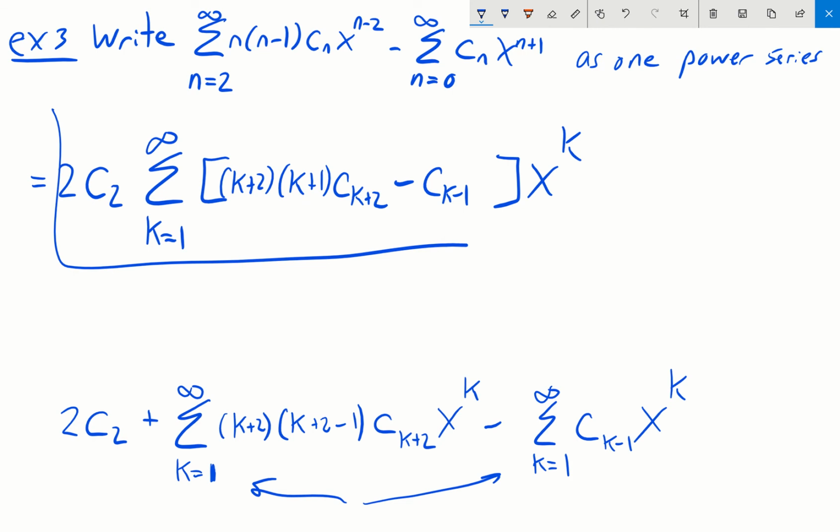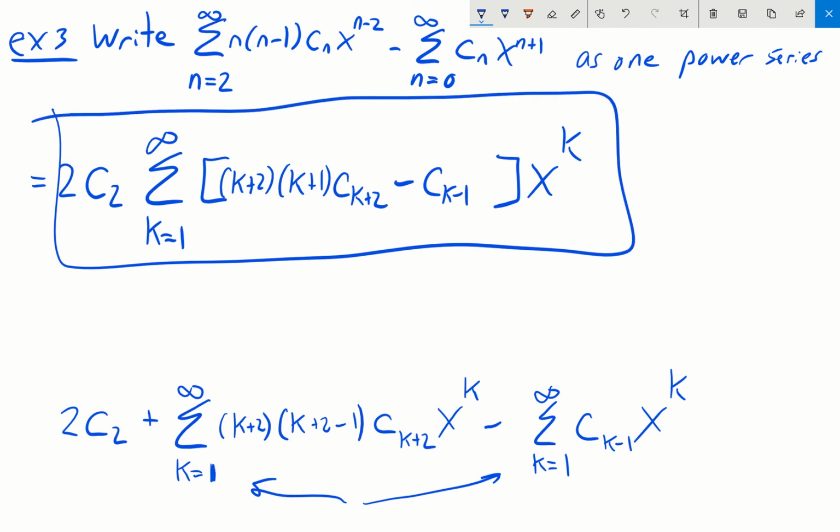And now we've taken the difference of these two sums, and we were able to write it as a single power series. Oops, sorry. Should be a plus sign in between, right? This plus sign came from right there. By, first of all, breaking off terms as necessary. So you might need to write out the first few terms of one series or another just to make sure that they end up starting at the same power of x. Once we do that, we can re-index using a dummy variable. I will typically always use k in the notes. And then once you have them starting at the same power of x with the same dummy variable, then we can go ahead and combine the terms to form one power series.